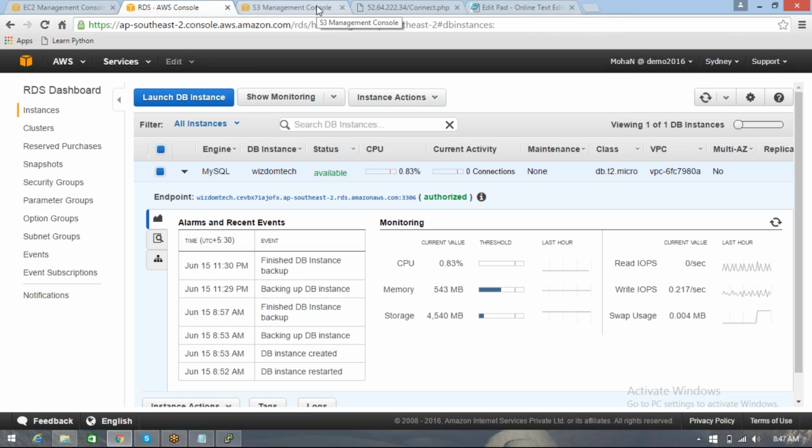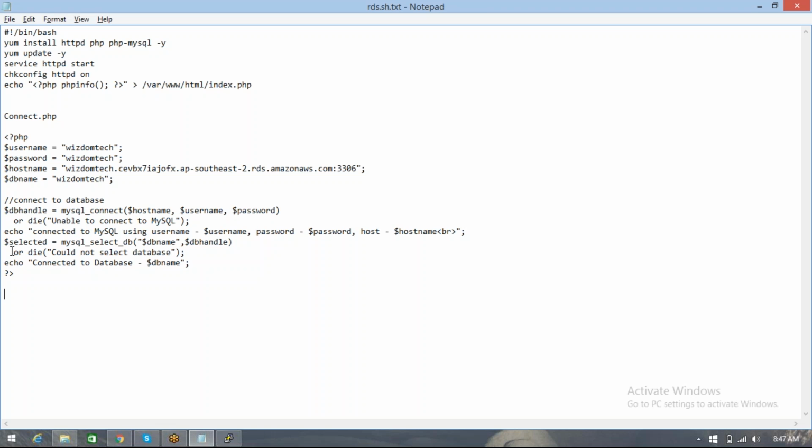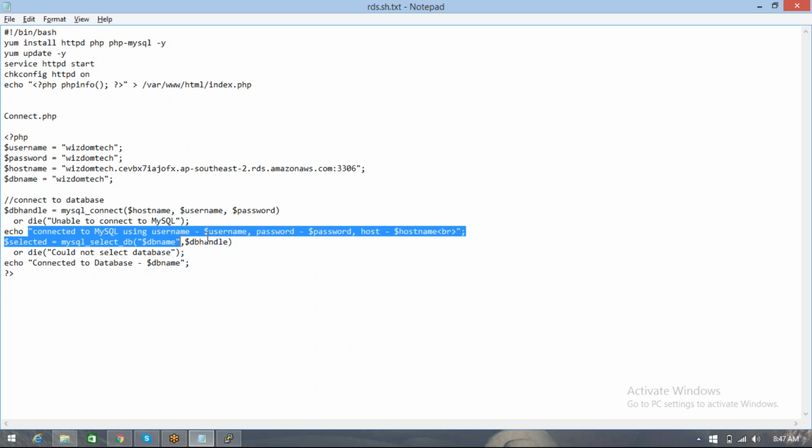But I wanted you people to practice all these things and come up with your screens, whether you're able to connect to your database. Finally, what you should get here is this output. What is that? Connected to MySQL using username, password, hostname.